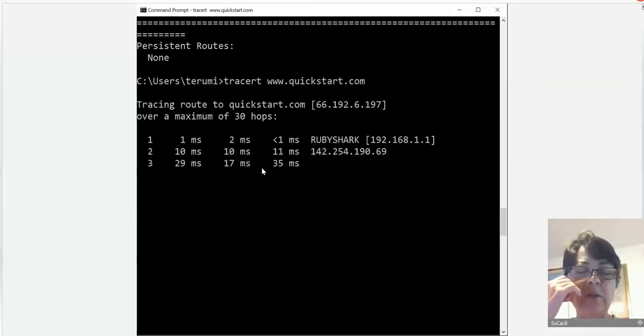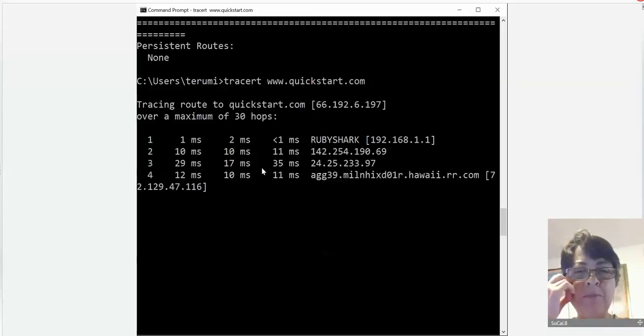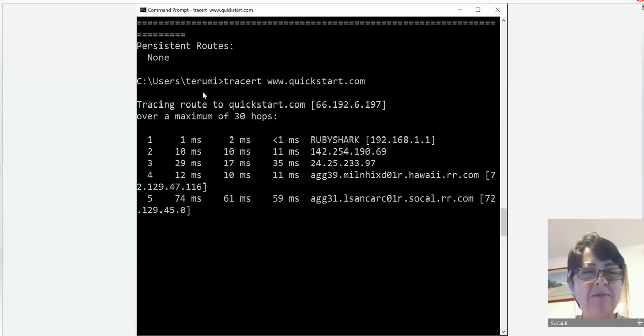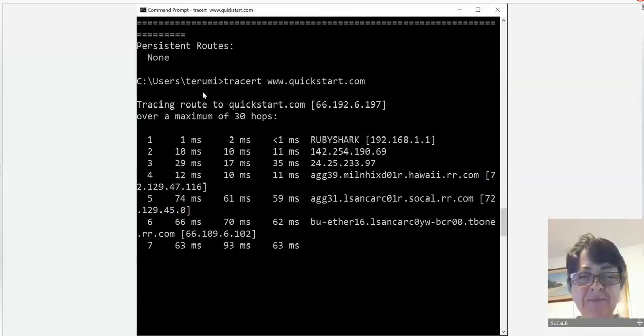Ruby Shark is my router outside going out of my home. Then, of course, it's a good thing you guys figured out that I was in Hawaii, because if you haven't by today, you've seen it now, right? So you see hawaii.rr.com. And where did it go? From Hawaii, it goes to socal.rr.com.